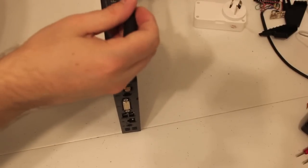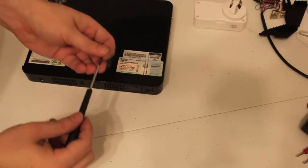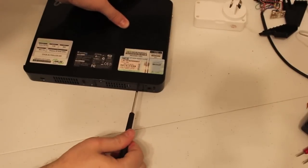So I did notice that my server went offline a few times unexpectedly, but that might be to do, where do these screws go? Oh, they're the hard drives. Okay, that's cool. And that's how you do it. That's how you change your airport card.